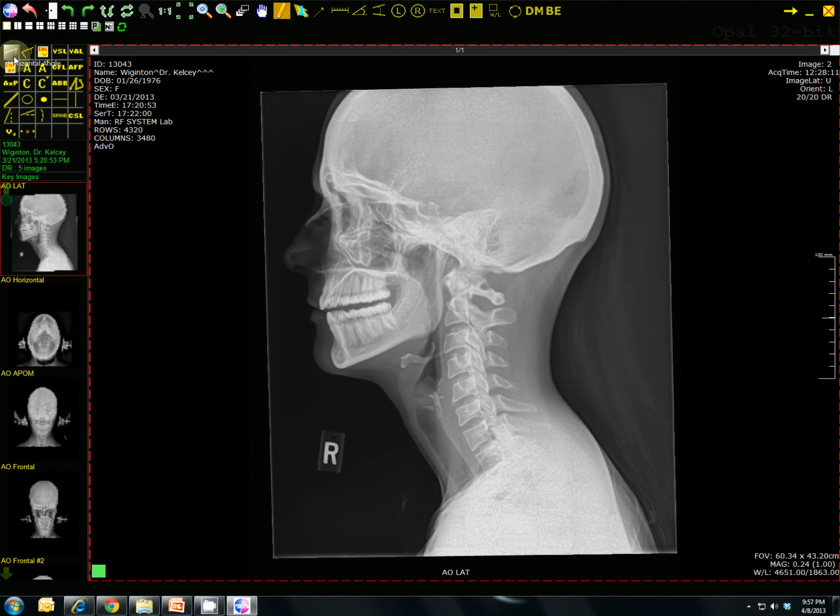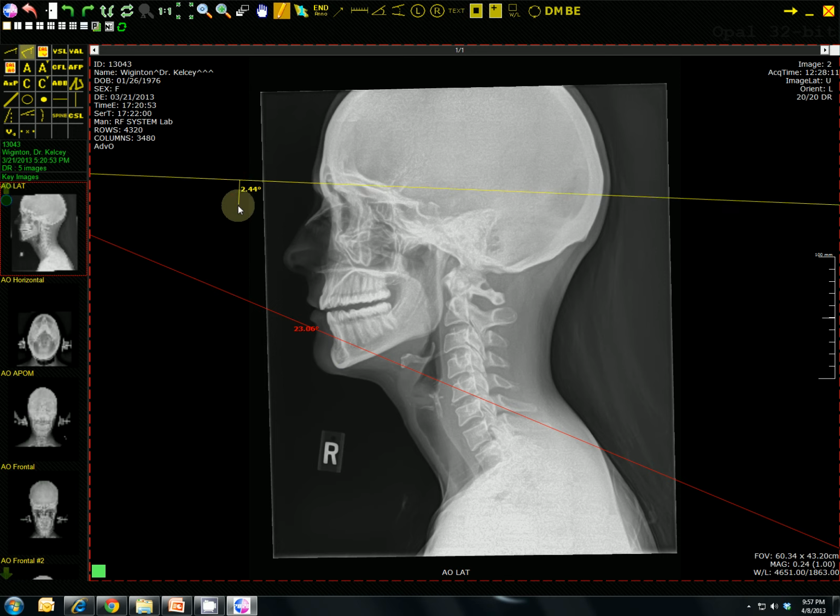Now, just to show you again, through these buttons over here, what they look like. So the horizontal angle, if I were to put down 2 points, 1, 2, so now I have an angle. Whereas this one, the horizontal, if I click 1 point, come down, it creates a 90-degree angle to my 2 points.